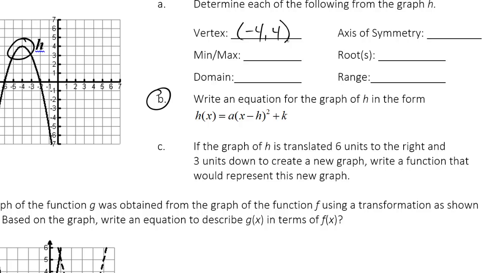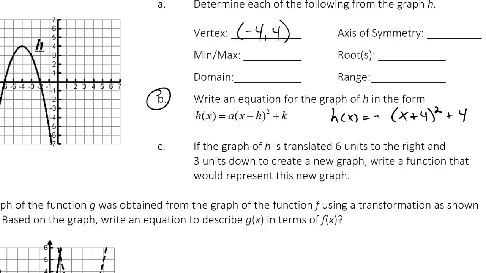Now, go ahead and plug those into your function. So we can have h of x equals a times x, and then remember, this part here is going to be your h, but it's going to be the opposite of what you have, because it's on the inside. So since we have -4 here, this will be x plus 4 squared, and then same as the outside, so then plus 4. Now I am missing some things. I'm missing a, and also the graph is facing down, so it's going to be a negative function, so put negative right there.